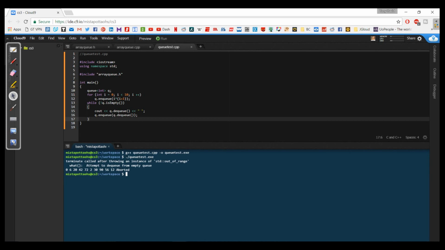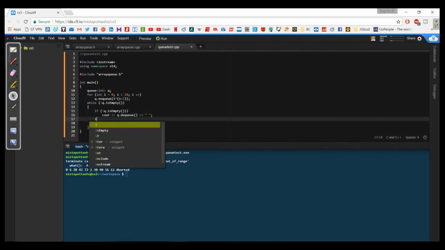So in other words, the issue was this last thing down here. I couldn't dequeue anything and put it into enqueue, so I really should have put an if statement here. So if not q.isEmpty, then we can take care of this dequeue statement.